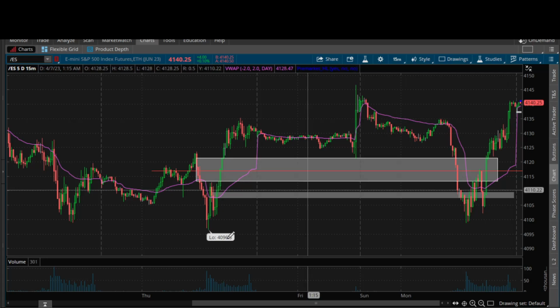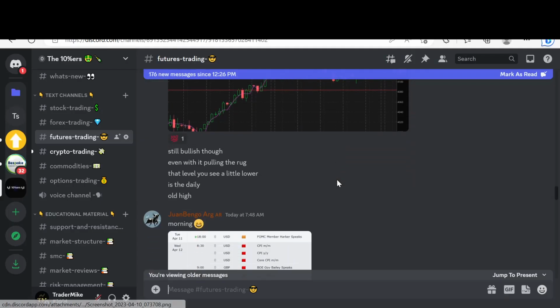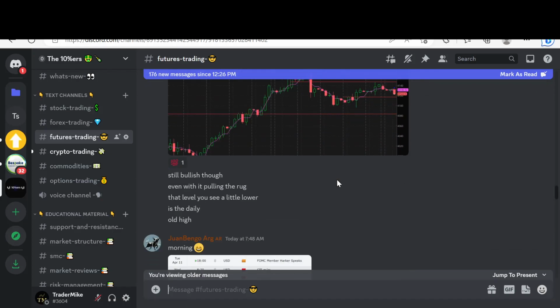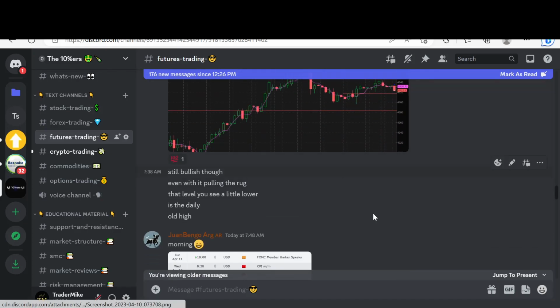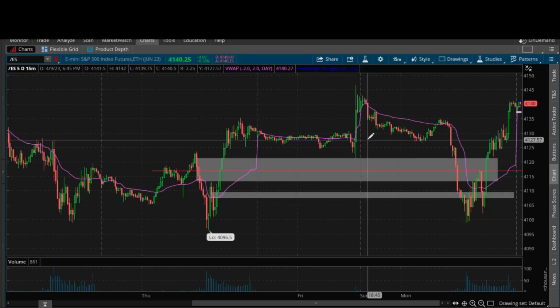It didn't have to. I want you to also note something else I said. I think I noted that on Twitter. But basically, in short, what I said was wait for a reaction off that level. Price does not have to do anything price does not want to do. It's going to do whatever it wants to do at the end of the day. Your job is to plot these levels and then wait and see how price reacts around these levels. That's it. That's all you can do. You can't force price to do anything. You just got to let it tell you what it wants to do and then play it accordingly.